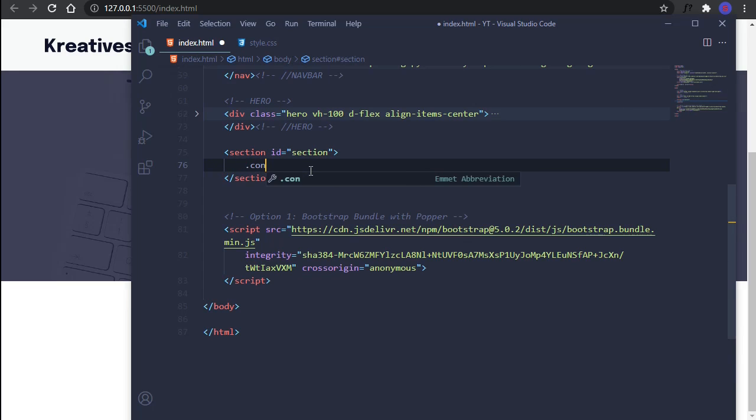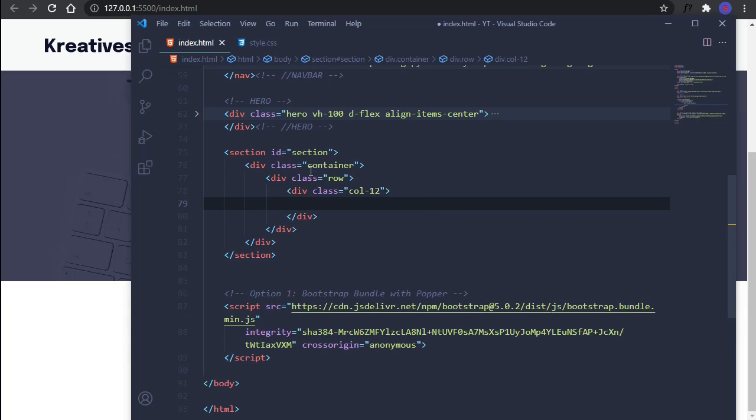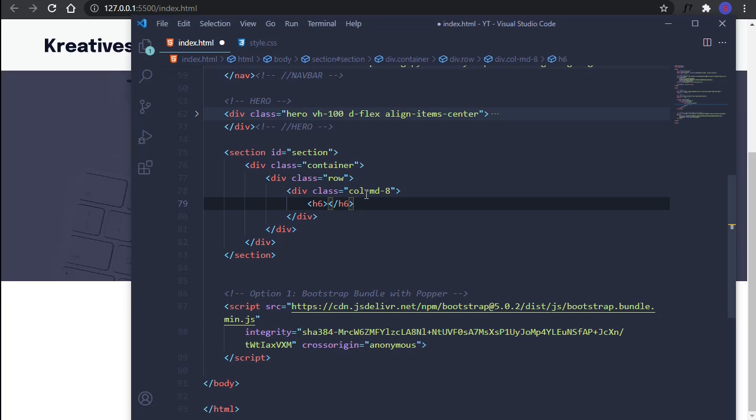I'm going to create a container class, and inside this container class I'm going to add a column col-12, col-md-8. Okay, so this is going to be a heading.